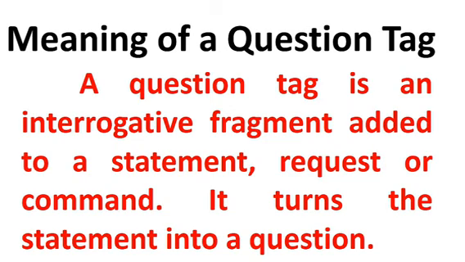Meaning of a question tag. What is a question tag? A question tag is an interrogative fragment added to a statement, request or command. It turns the statement into a question. What I mean is simply that a question tag is a word or some words that you add after a statement or a request or command or an invitation so that you will turn it into a question.